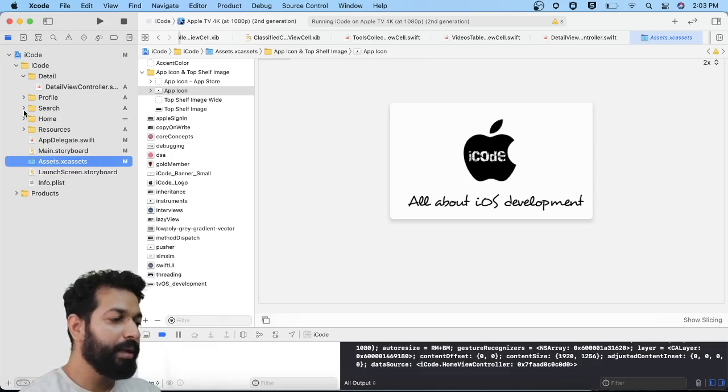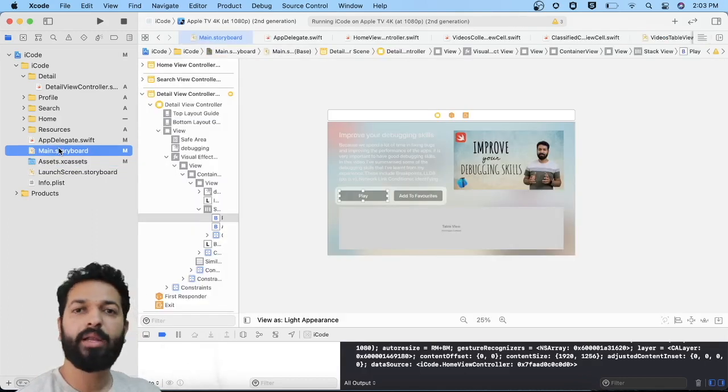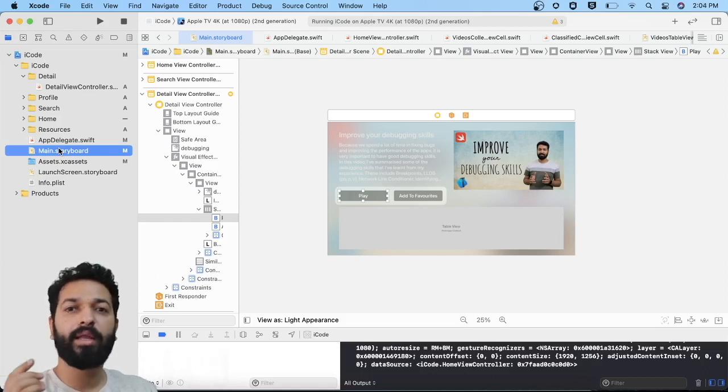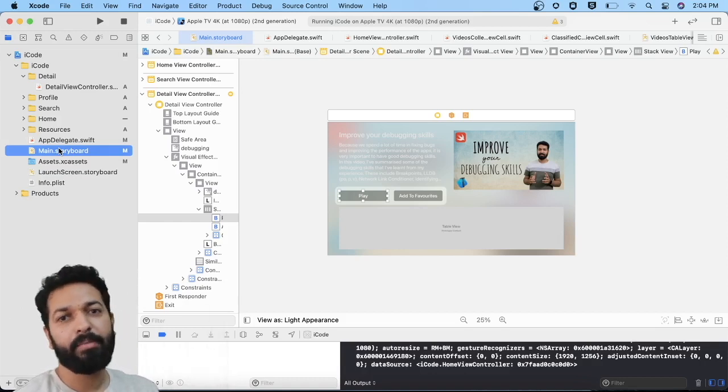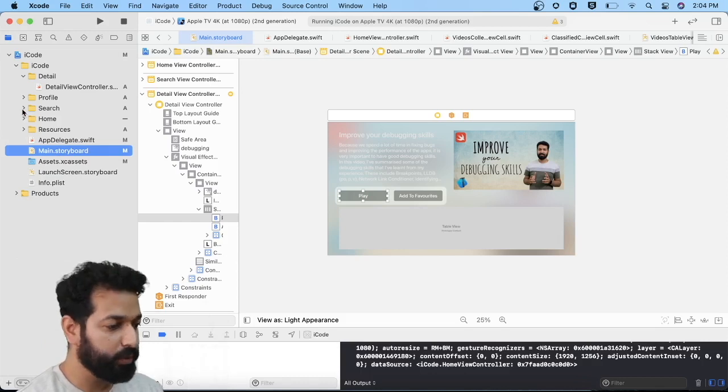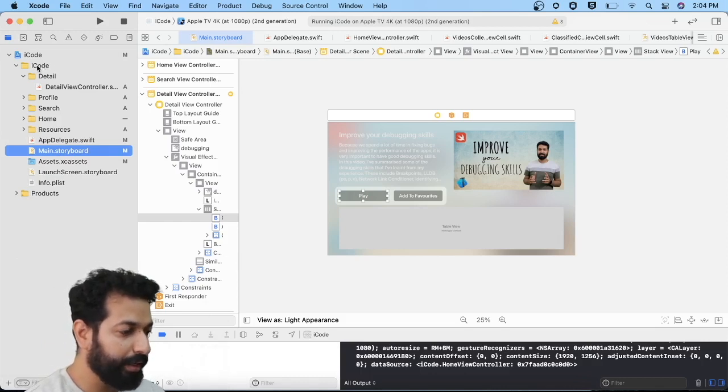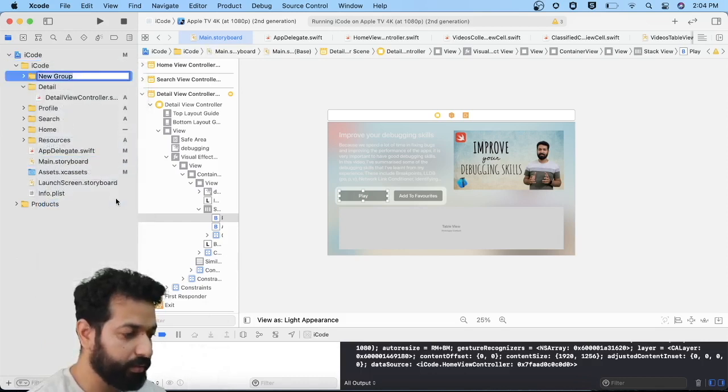So here I'll be using the same approach. I'll be putting up a text field and we'll turn off user interaction for the text field so that the user can't click on it and the default keyboard does not appear. Below that we'll have our own keyboard. For that we'll make a custom class for the keyboard buttons. So let's first create our custom component that will be our keyboard button, and then we'll move to the storyboard part. So let's create a group for it, saying custom component.